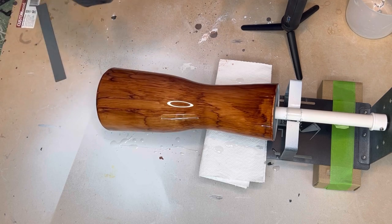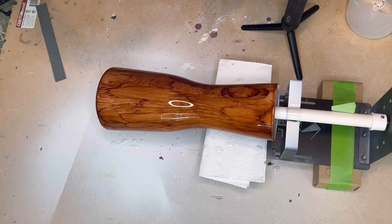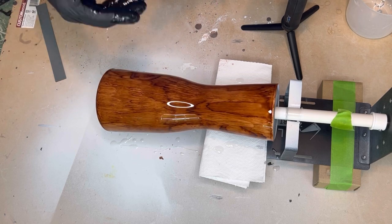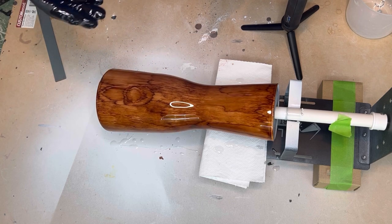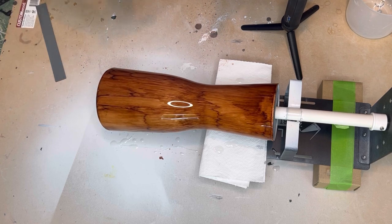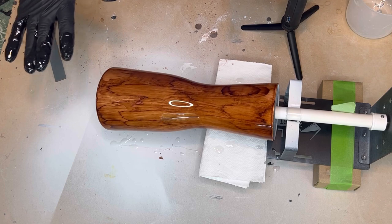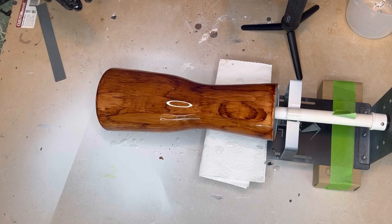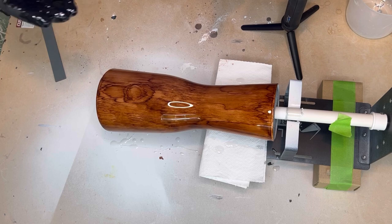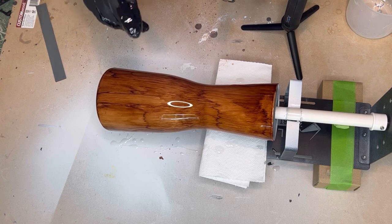Basically, the idea of the cup turner is that it's continually rotating, and then it doesn't allow the resin to sit in one spot, because if I was to stand it up, it's all just going to run to the bottom, or if I was to stand it up the other way, it'll run to the top. So putting it on a cup turner doesn't allow that resin to sit in one spot. Then by the time it dries and cures, it should be completely covered, and there shouldn't be any bulging dribbles and all that sort of jazz. So, fingers crossed that that's what happens.